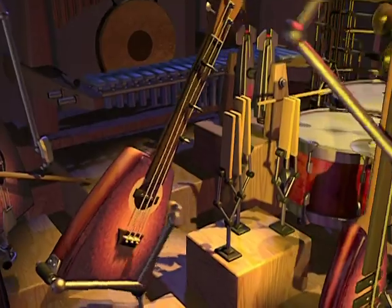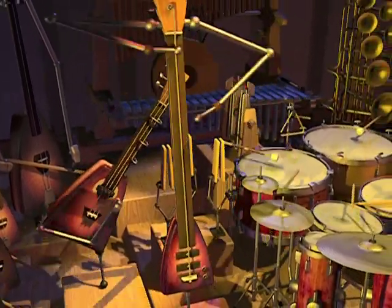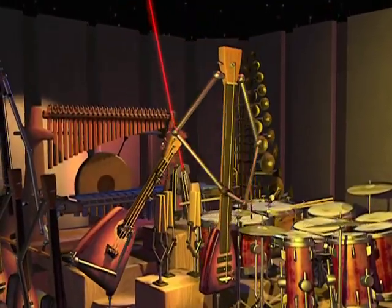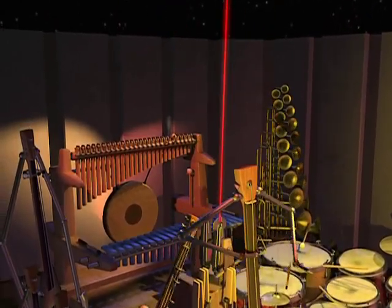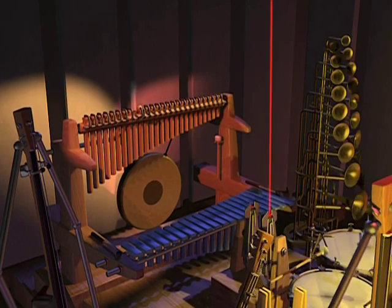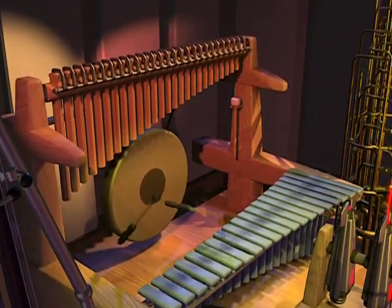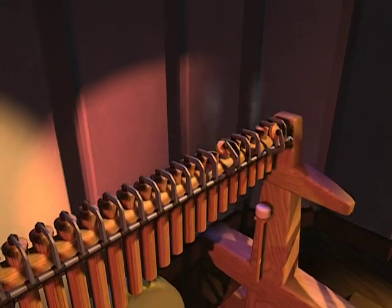I actually wrote the music used for this animation, as well as the previous one, a few years ago, and I had no intention at the time of using either piece to visualize with Animusic. Although I'd been working with music animation since about 1989, I hadn't done any stringed instruments yet — lots of drums and lasers and bouncy things, but no strings. So it seemed to be an insurmountable obstacle, since this piece had a stick bass, a guitar, an upright string bass, and violas. But when we added vibrating strings to the visual repertoire, it opened up all kinds of possibilities, and in fact five of the seven pieces on this video album used stringed instruments to some extent.